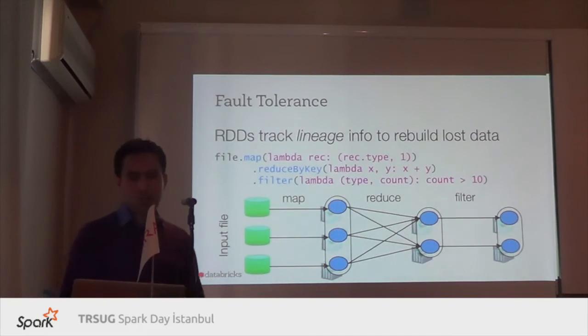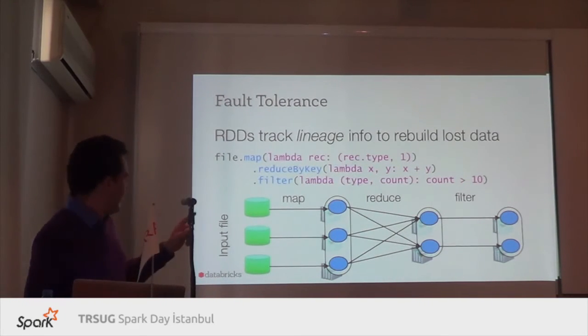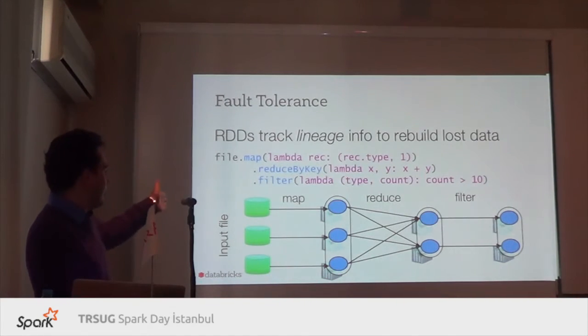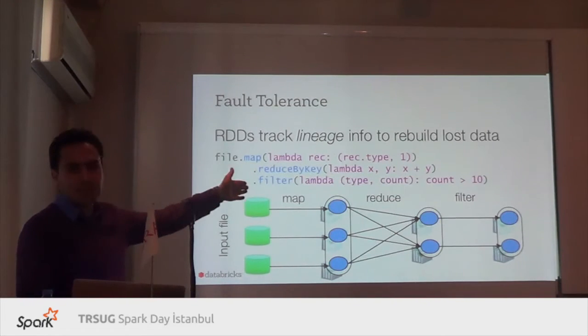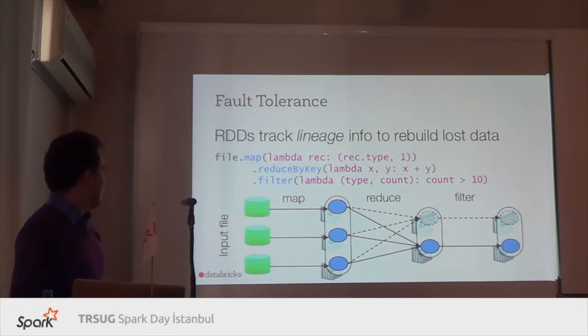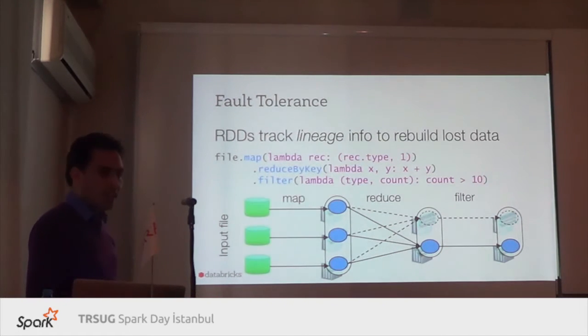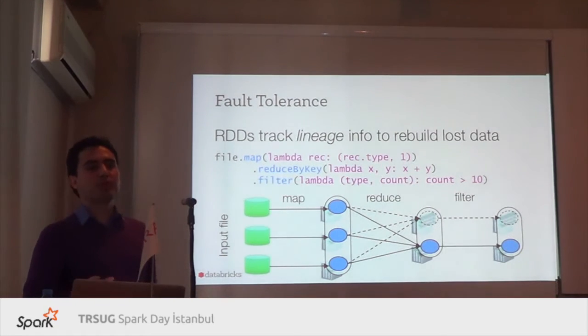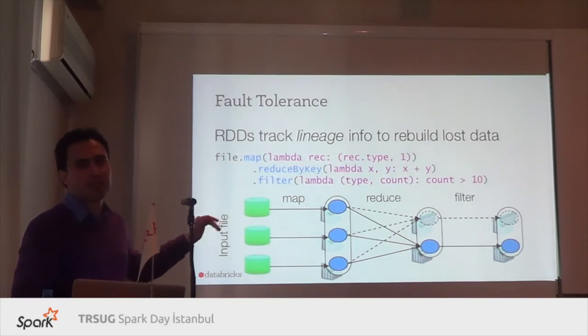As I said, RDDs are fault tolerant. It means, so basically an RDD is represented with a circle, with a block like this. So it has 3 partitions. Okay? And we are doing some transformations. We do a map and then reduce and a filter. If at any point one of the machines fails or disappears or crashes, the RDD, because it knows the lineage back to distributed storage, and the distributed storage is assumed to be fault tolerant, for example, HDFS has replication, it'll reconstruct the missing parts.